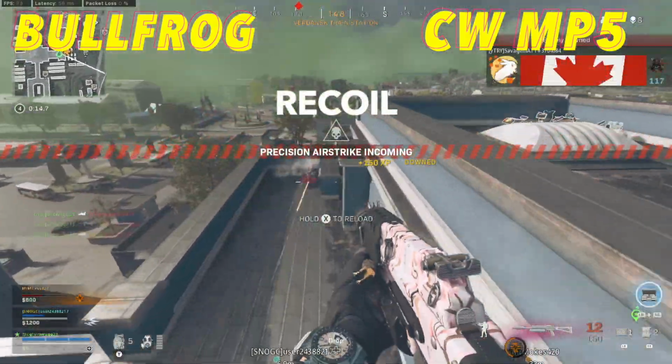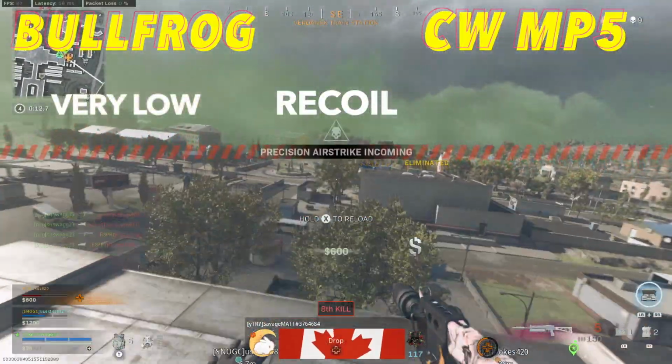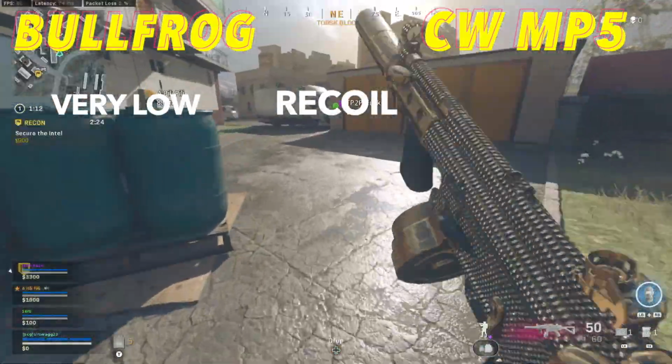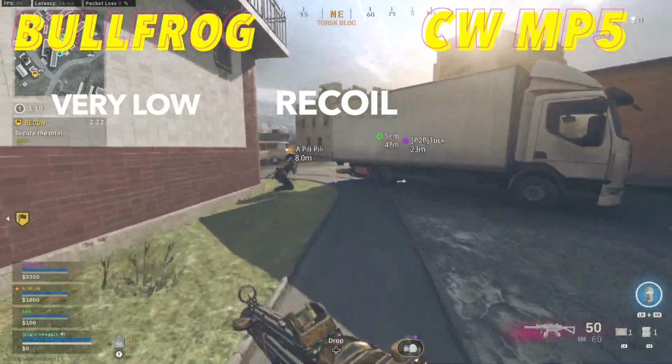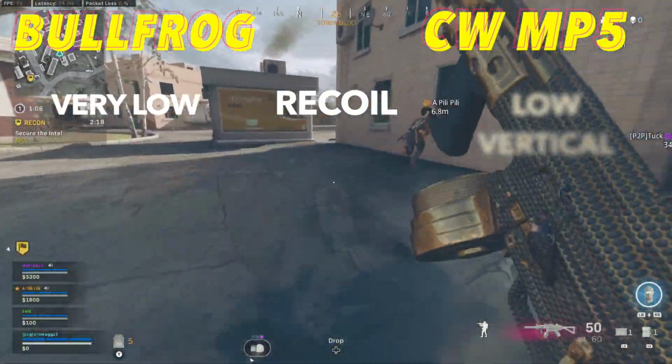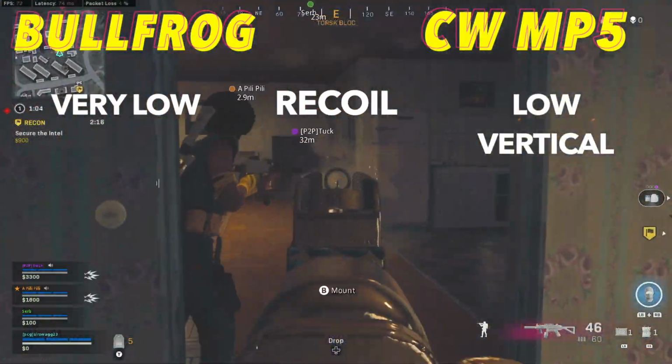The Bullfrog basically has no recoil and is one of the easiest to use SMGs within Warzone, which is why it's so popular. But its TTK at long range is pretty bad, so it isn't crazily useful to have no recoil on it. The MP5 doesn't have a lot of recoil, but it definitely has some vertical kick to it.